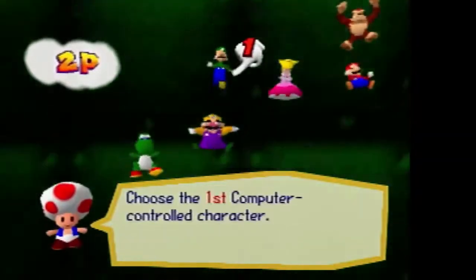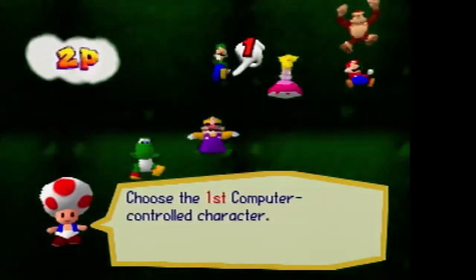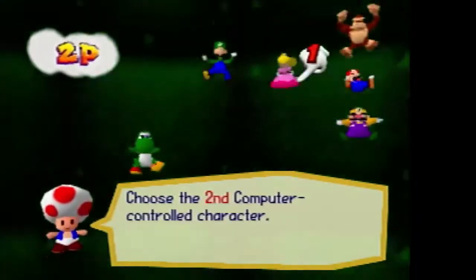And then we pick the computer characters. Who do you want our computers to be? Do you care? Obviously, Wario needs more screen time. Let's have the princess.